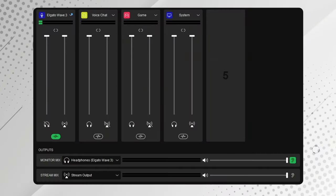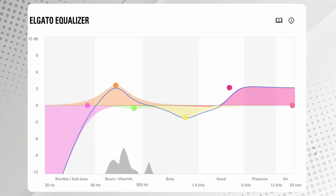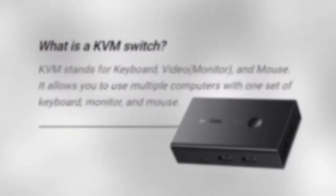Apart from the amplifier, I'm really happy with the Elgato Wave 3 microphone. I mainly bought it for YouTube but I use it for gaming, Zoom meetings, and more. It also comes with great software that acts as an audio mixer — you can add effects or EQ to your microphone very easily.